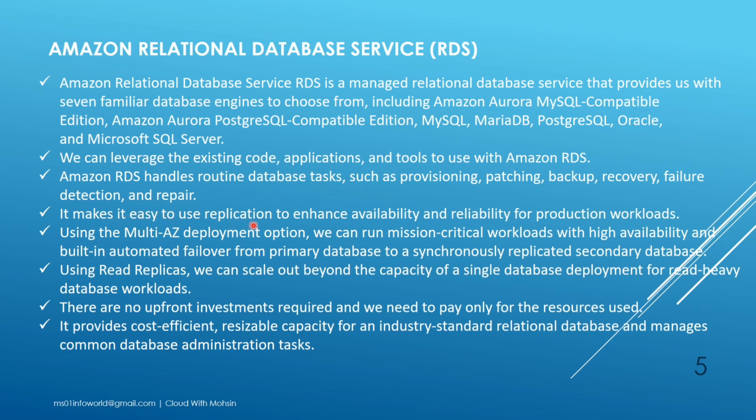Then it makes it easy to use replication to enhance availability and reliability for production workloads. We can enable replication to enhance the availability and the reliability. Using the multi-AZ deployment option, we can run mission critical workloads with high availability and built-in automated failover from a primary database to a synchronously replicated secondary database.